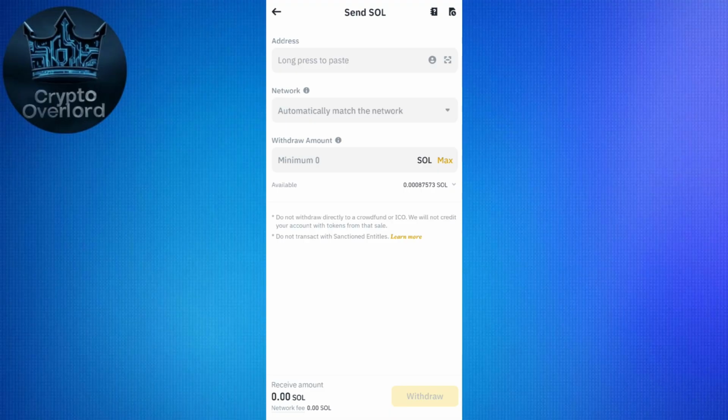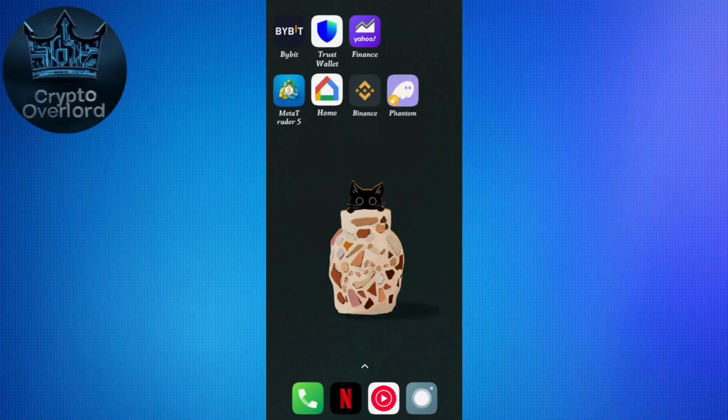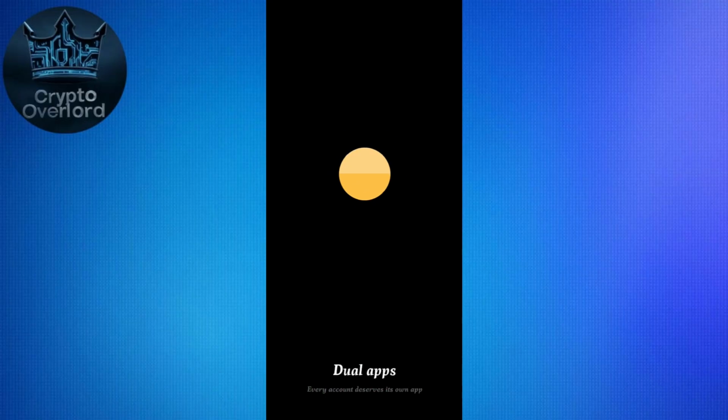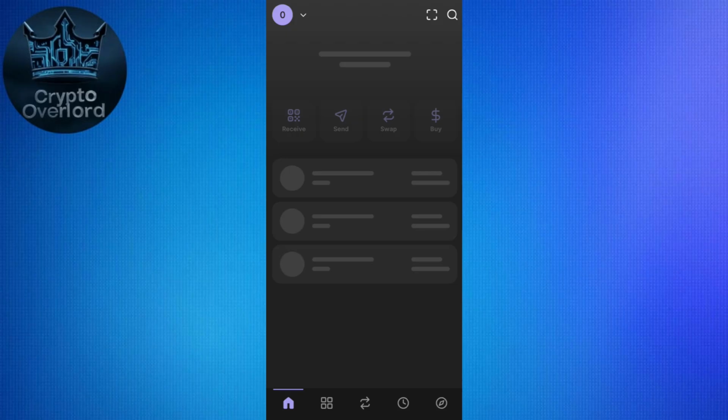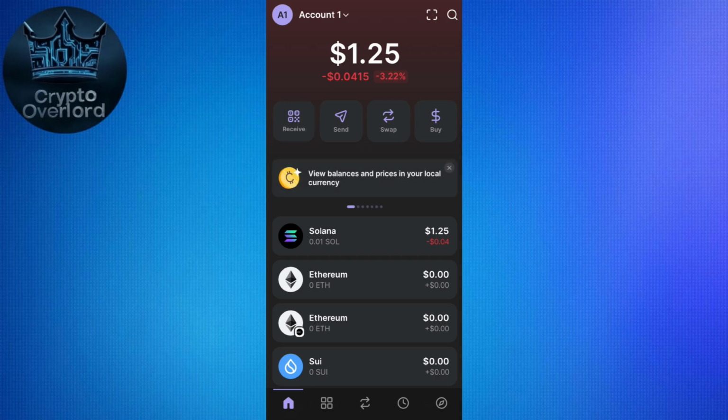deposit address. So in order to get it, you need to simply launch your Phantom wallet, and here on the home page you need to simply tap on the receive option. Now after tapping on receive, you will see the list of all of the networks that you can use on Phantom, including Solana. So in this list you need to simply select the deposit address of Solana, and you need to tap on the copy button right next to it.